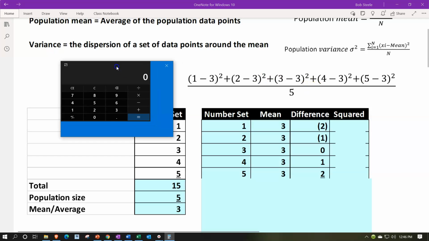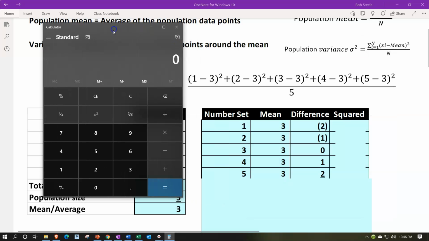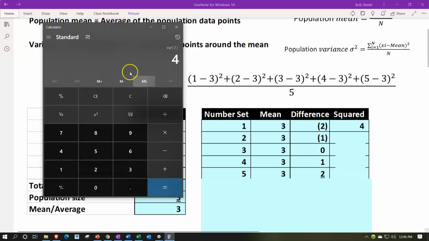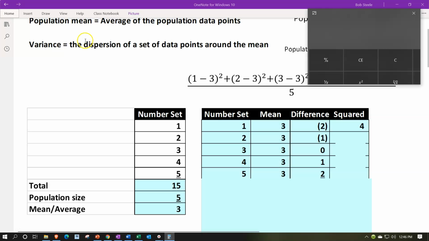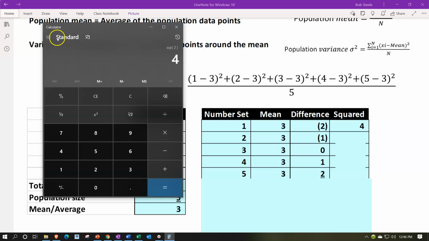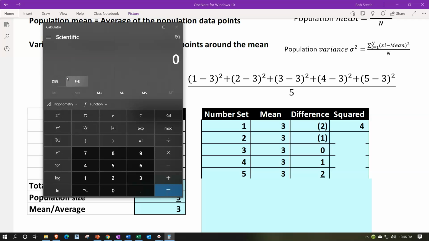So if we square them, if you pull out a trusty calculator, remember if you do this in a book problem, you need a calculator that can handle the squaring. This one has a square button here, so you could say the 2 squared. So that's going to be then the 4 here. But if you have anything other than squaring, you might have to use a different calculator, which in the Windows calculator might be a scientific one, which you can get to by going to this little drop-down scientific calculator. And then you could take the same 2, and I'm going to say negative 2.